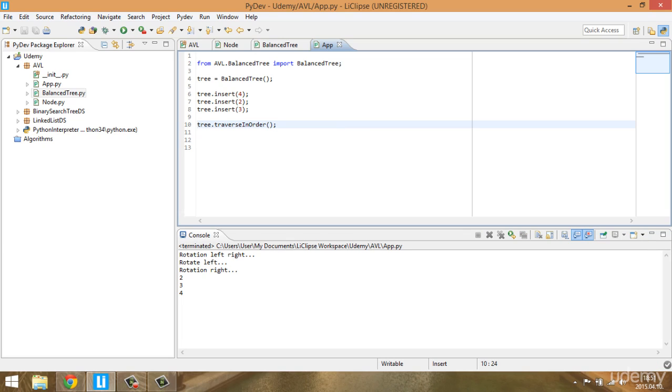So maybe it's not so easy to get a good grasp of rotating trees, but it's definitely worth the effort, because if the tree gets unbalanced, and it may get unbalanced if we have several items to insert, then the searching and deletion operations will reduce to linear time complexity, and for a database, for example, that is not so efficient. So we can do better, we can do logarithmic time complexity, we just have to make these rotations.